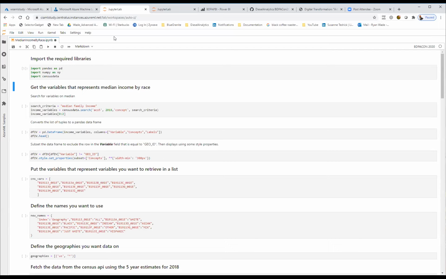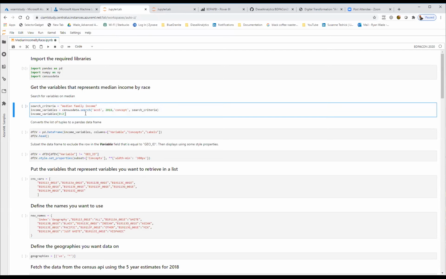The Pandas library and the NumPy library allow us to do some data manipulation, and also to view our data in what is called a tabular data set. You'll see that in a couple of slides. We're also using the census data library, which will allow us to easily communicate with the Census API.